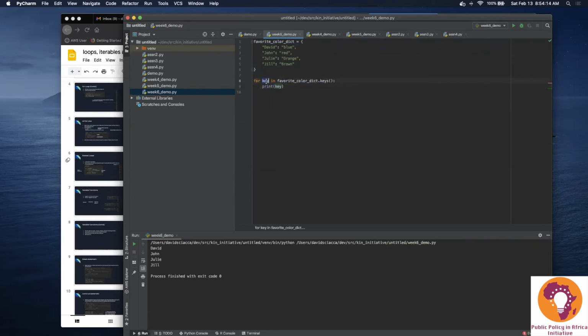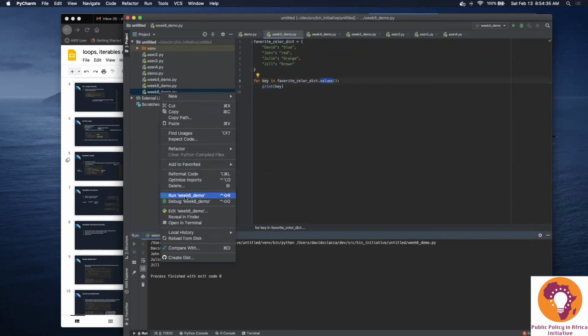Say we wanted to do values, so we could change this to value. Again, this doesn't matter. So say I leave that as key. It's kind of misleading, but I just wanted to show you that the name you put here is not necessarily important. It's a little misleading because I'm saying key, but I'm actually getting the values from my dictionary.